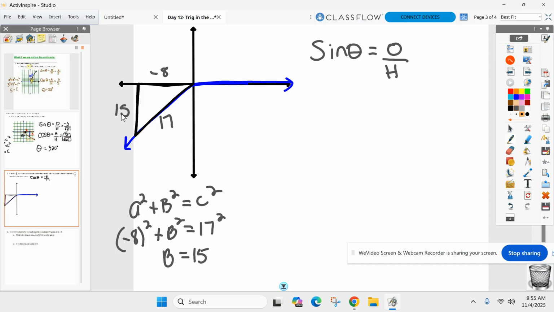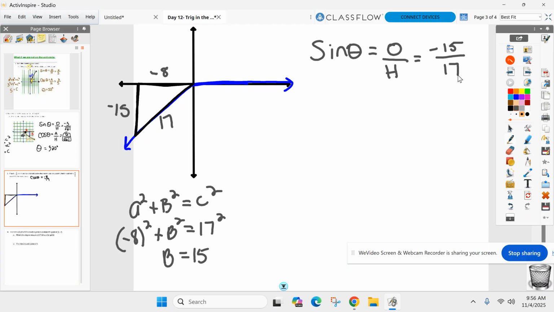Why does it have to be negative? I didn't get a negative answer. Wait, we're going down here, aren't we? Yeah. So that's got to be negative. So opposite is -15, hypotenuse. How do you know it's not going up? It's on this side of the y-axis. You could say it's going up. I don't care where you say it's going, but it's not going across here. It looked like it was going down.